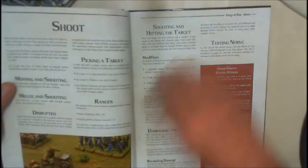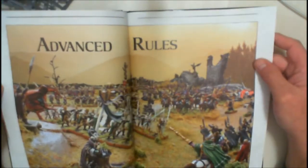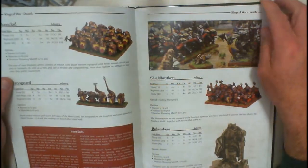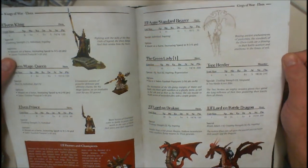It has how to play, how to shoot, attack. Then it has the advanced rules here once you master the basics, which talks about terrain, buildings, siege warfare, running campaigns. And then over half the book is army lists for the dwarfs, the abyssal dwarfs, the elves, the undead, the orcs, and on and on. So you see there, kingdoms of men, there are models that go with them. Most of the book is full color, but you do have some really nice line drawings as well, illustrations.